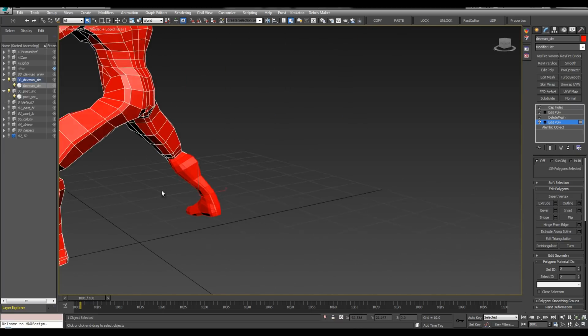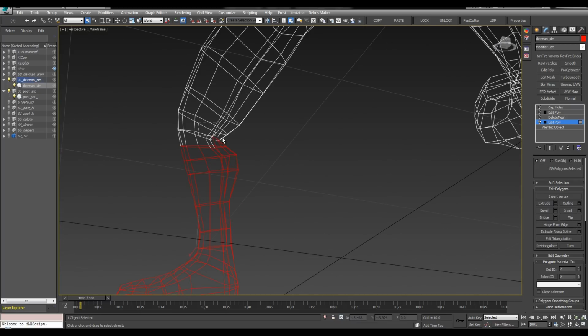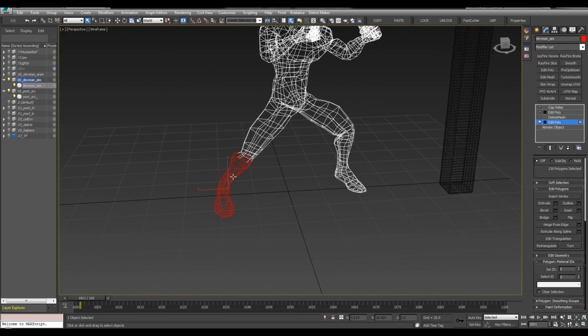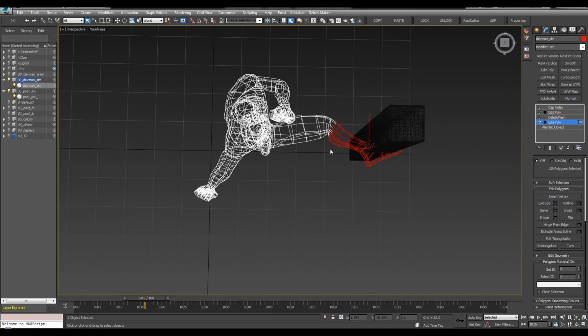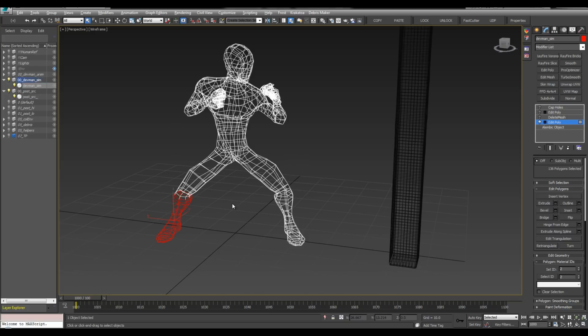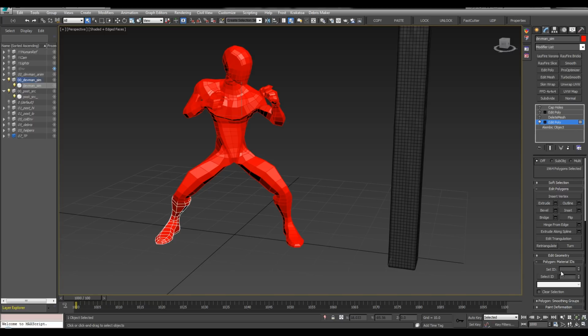So that's all we need. We just need this stuff around his foot, because when it comes in contact, there's nothing else that I need. Okay. And hit Control I and just make sure that's all set.